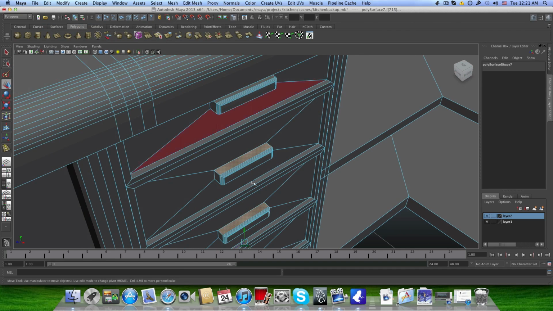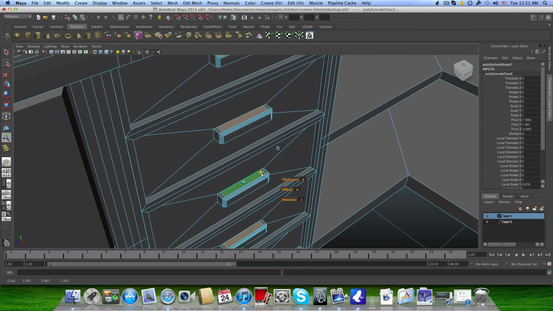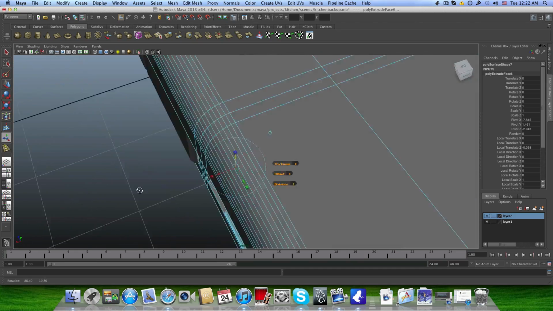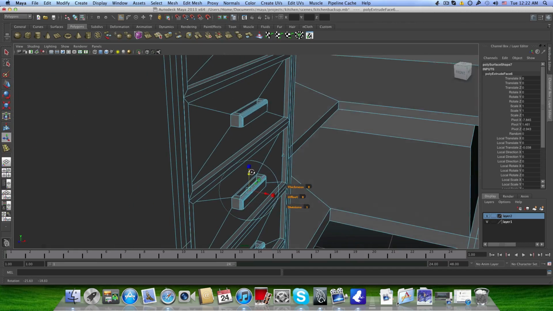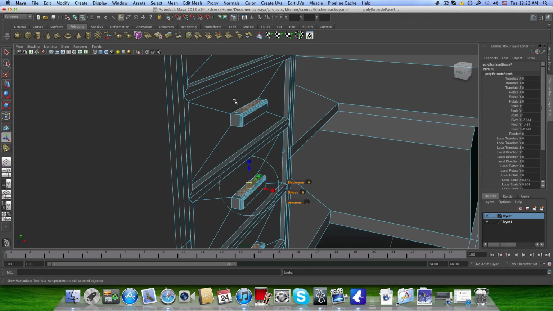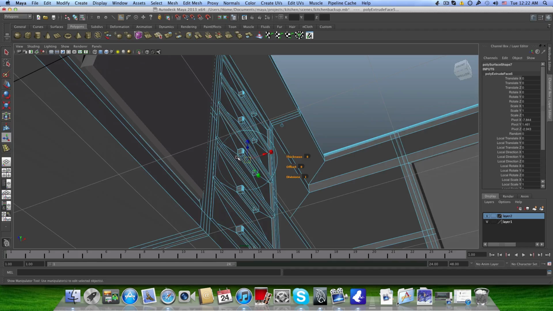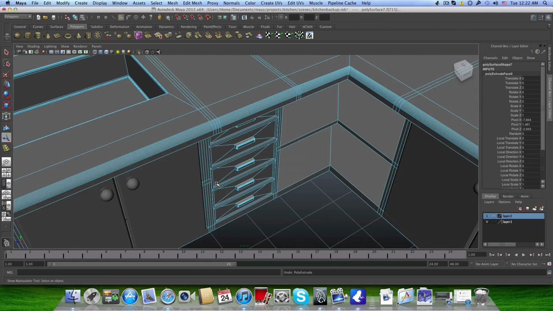I chose the extrude and I extrude them like so using the squares, and then extrude again inside. So that way you can create extra detail for your handles. So I will undo that because I only want the holes to come from the bottom of these handles.